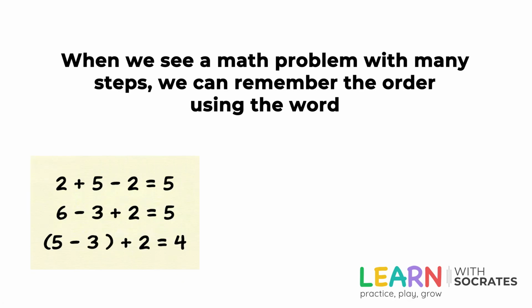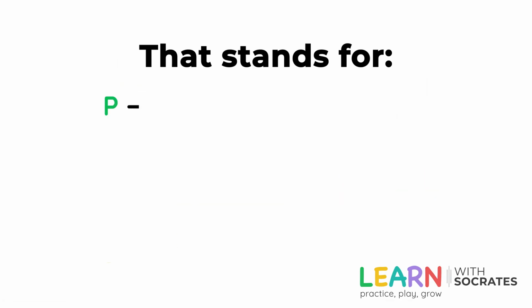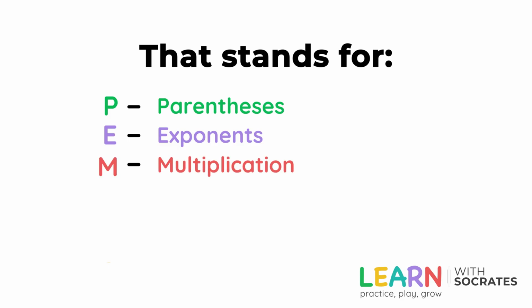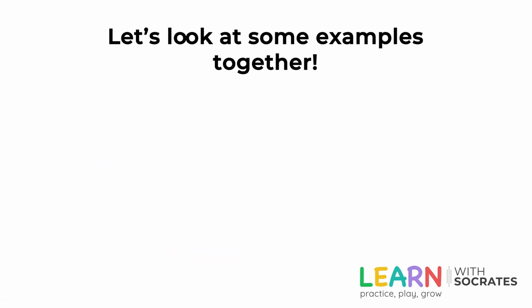When we see a math problem with many steps, we can remember the order using the word PEMDAS. Say it with me. PEMDAS. That stands for P parentheses, E exponents, M multiplication, D division, A addition, S subtraction. These letters tell us which operation to do first and which comes last. Let's look at some examples together.